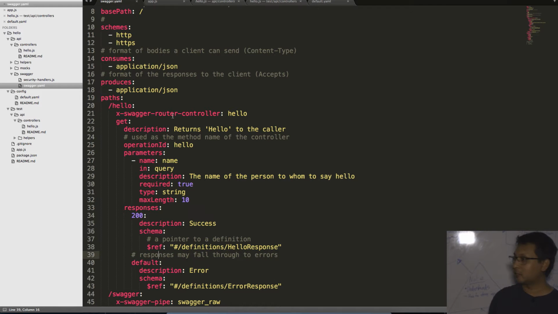So what are the standard security mechanisms that are popular nowadays? You can have OAuth2, where you send a bearer token in the authorization header. You can use basic auth, not so cool anymore, but still works.